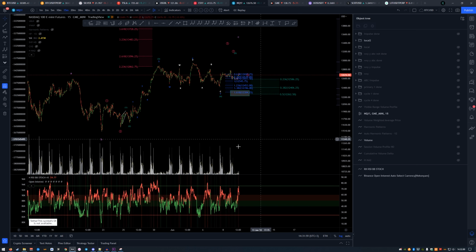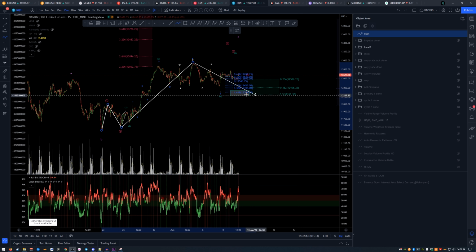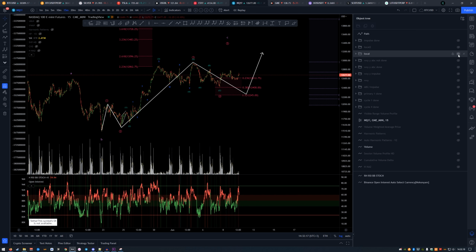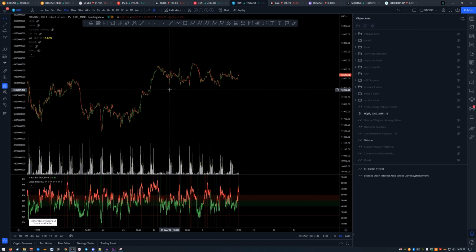Also, the issue with both these counts, where we have this micro 1, 2, and wave 3 ending somewhere around here, is the issue that we don't really have the right look. If we are having this kind of setup for the wave 5 of the whole impulse structure, then the whole structure just looks really wonky. It doesn't have the right look at all.